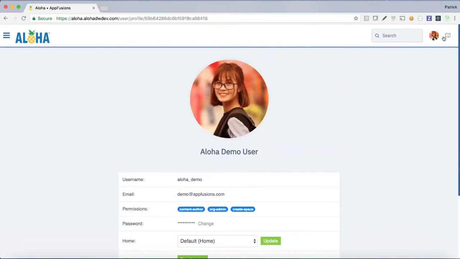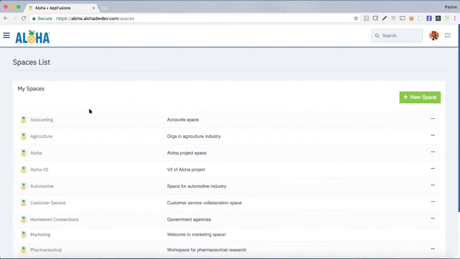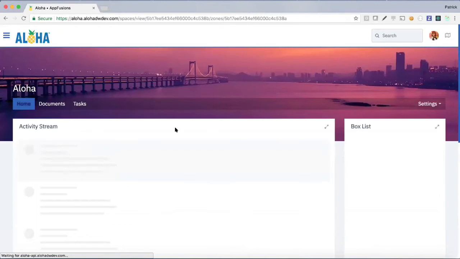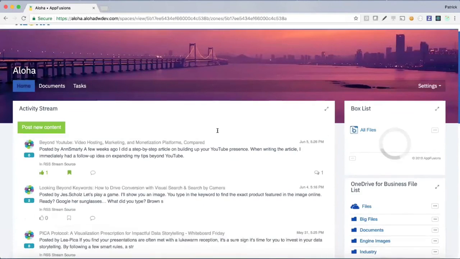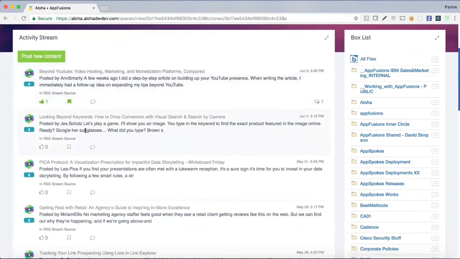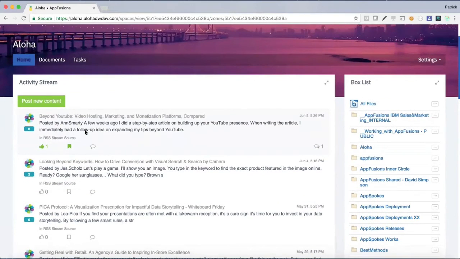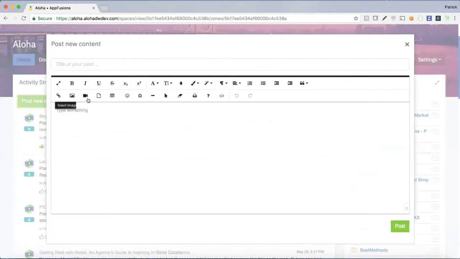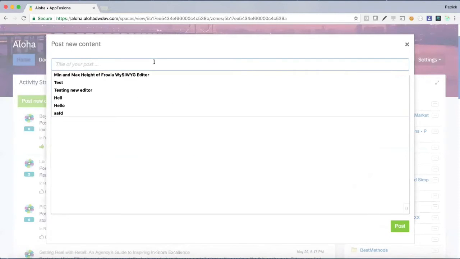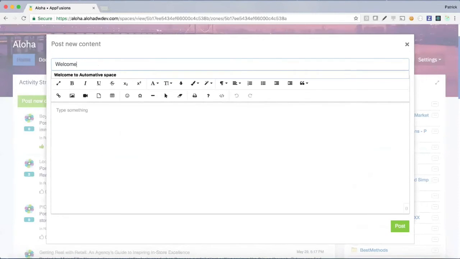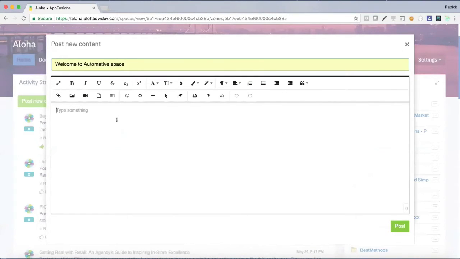So let's go back to our Aloha space. So we have contents coming from RSS, but you as a member of the space can also post content yourself into the space and have them show up in the stream. So you can click on the post new content. And let's say I want just to say welcome to the automotive space because I want to welcome all the users.